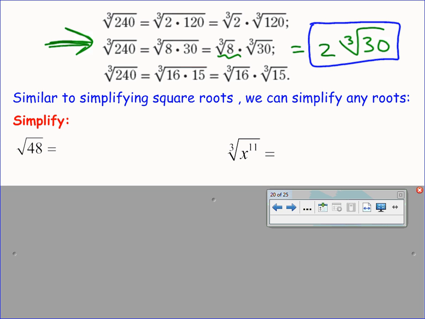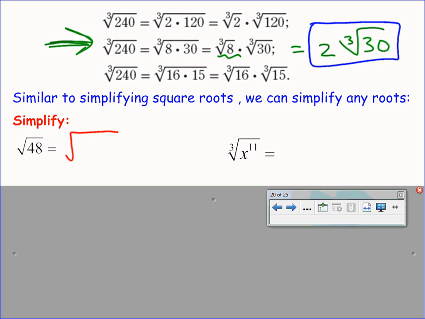Let's go ahead and try simplifying some square roots. So here we go. Square root of 48. This is going to drive the discussion. So am I looking at my blue list or my green list if I'm trying to simplify the square root of 48? Blue. The blue list, because it's a square root, I'm looking for perfect square factors. So I'm going to scan my perfect square list, and the largest perfect square that divides evenly into 48 without a remainder isn't 4, it's 16.